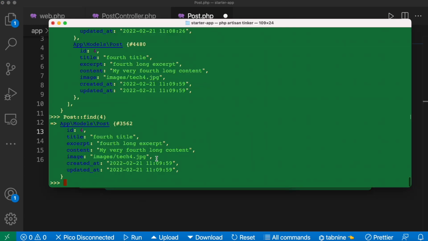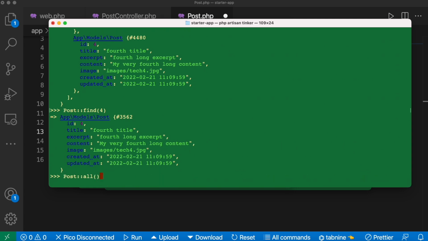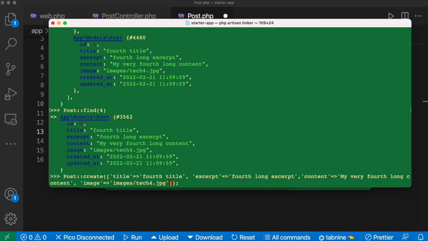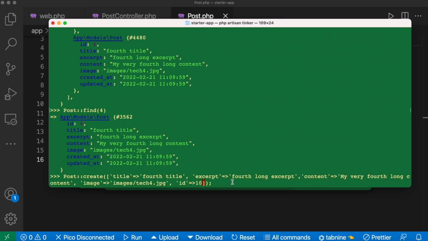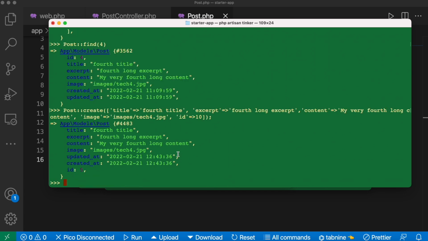So when you try to assign like this, and if you try to assign ID, for example, we can go ahead and try it. So here we could do ID 10. Well, first I'll copy this thing, and we also need to save it here. Now let's go ahead and do it. Let's hit enter, and here you see, even though just now I did 10, it didn't work. The ID is 5 because previously the ID was 4. So that's how it works.